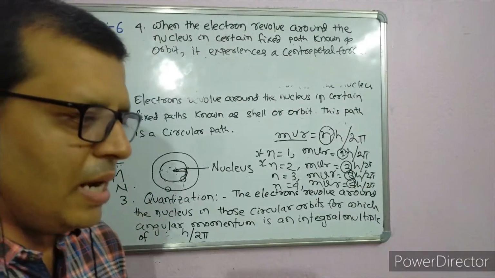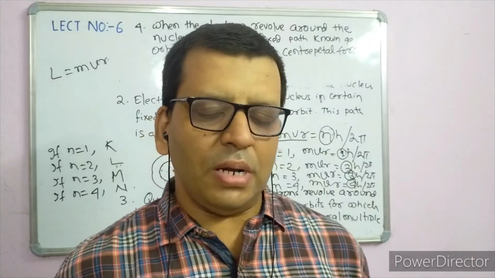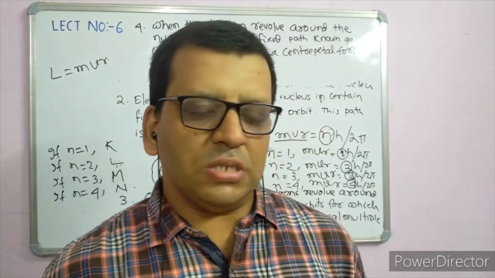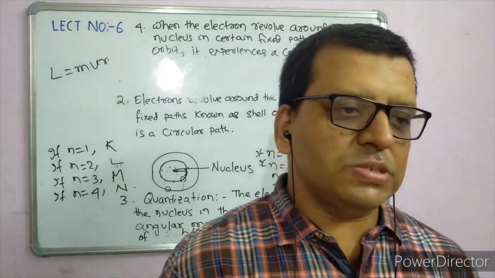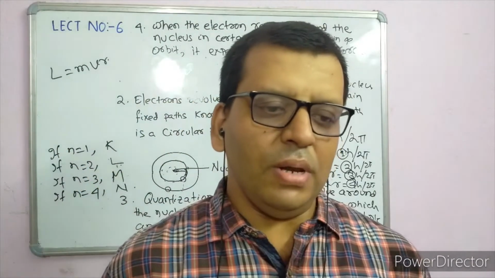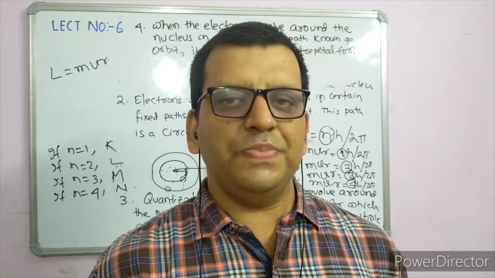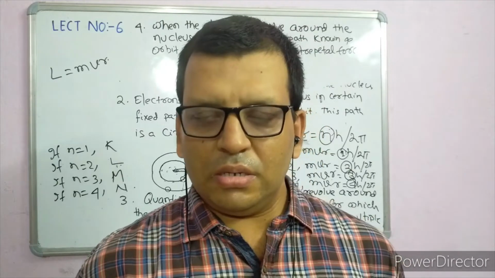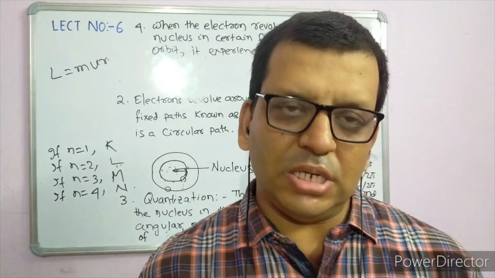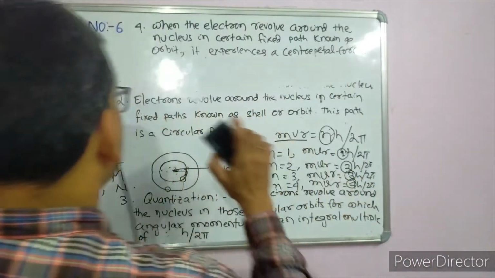So our modern atomic theory is not only about Bohr's atomic model, but principally it is due to Bohr's atomic model, which is the subsequent result of Rutherford's model. But other scientists have also played a role in it. You can go back to my previous videos to know about the inception of the atomic model theory related to atomic structure.